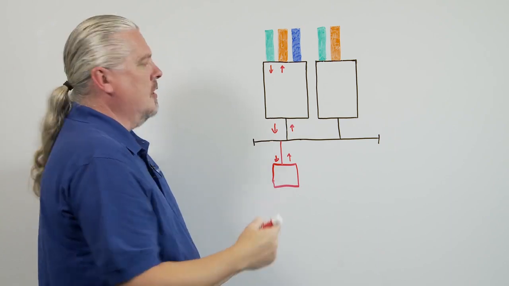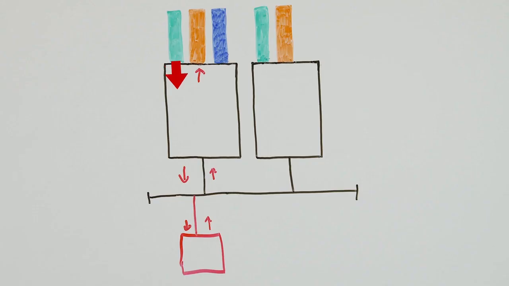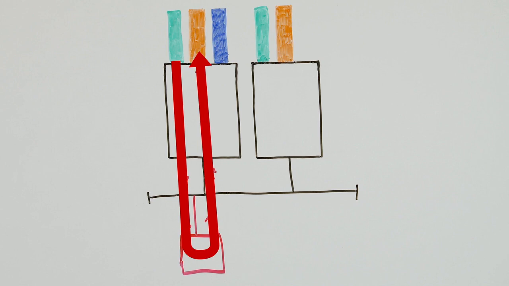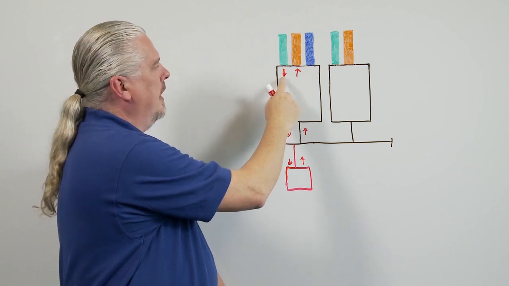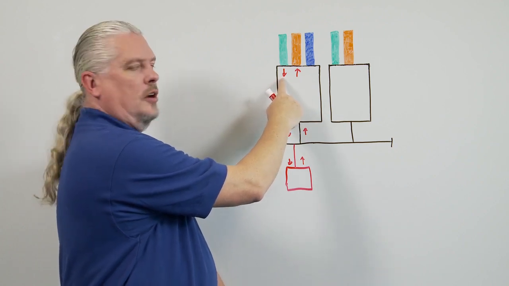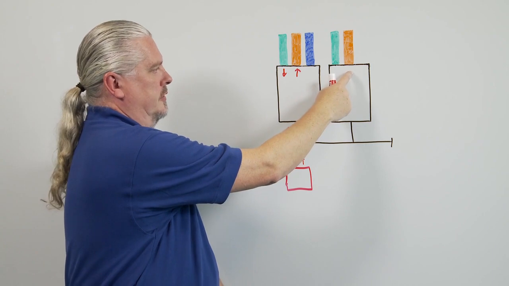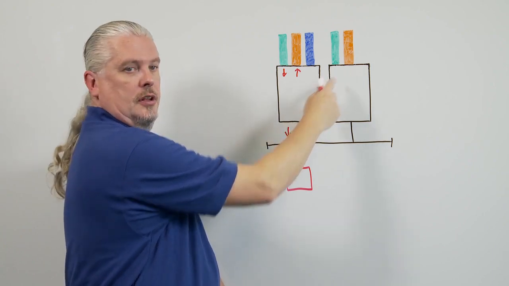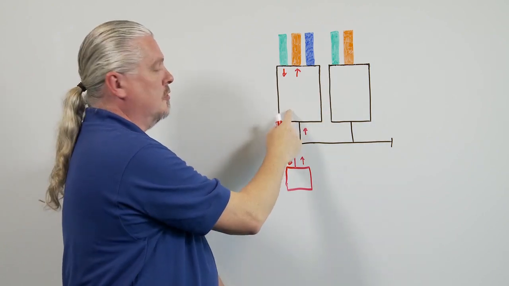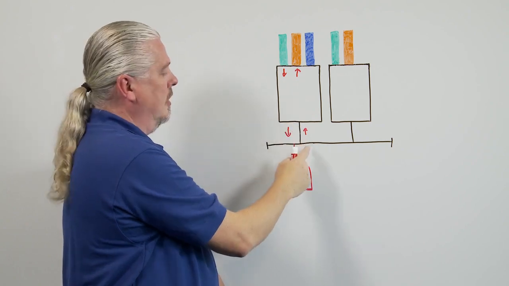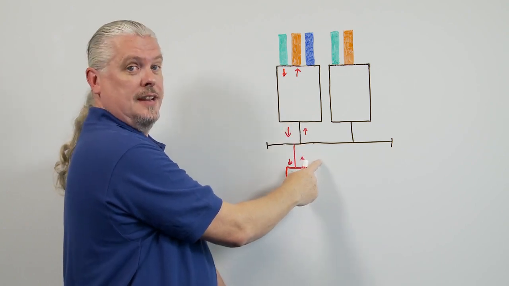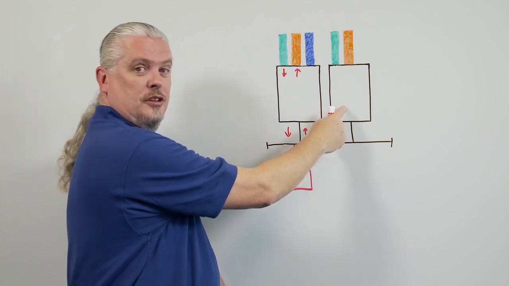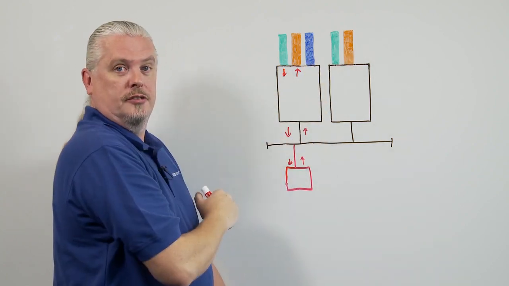This creates what we call hairpinning, where traffic constantly leaves the virtual environment to go to a physical appliance and then back into the virtual environment. The same holds true when a virtual server needs to talk to another virtual server on another physical host. The traffic leaves the server across the physical host, across the data center network to a physical firewall, back onto the data center network through a physical host to that virtual server.